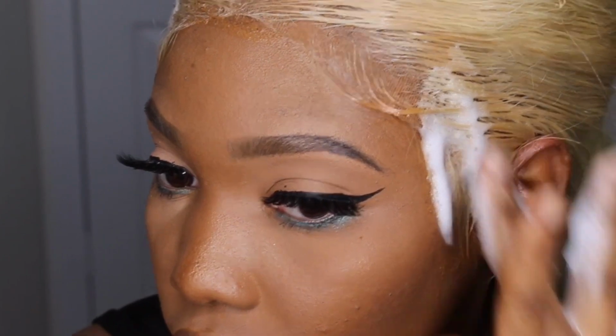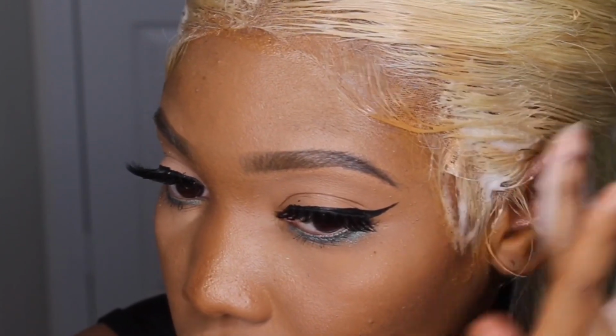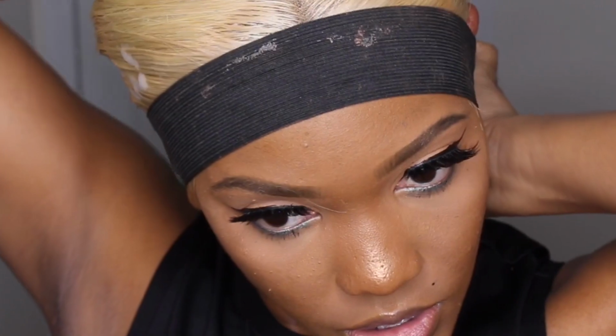Just any laces lifting up or whatever, lay it down with the mousse, okay? Put it on where the ear tabs will be touched as well. I am going to style this wig, okay? It looks crazy. I'm going to dry where I put the mousse, and I'm actually going to wand curl this hair.